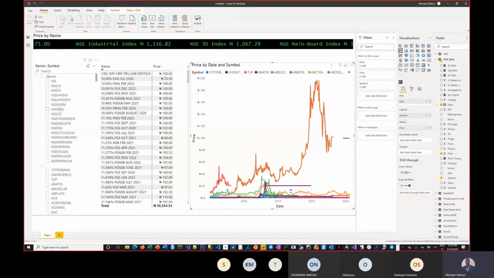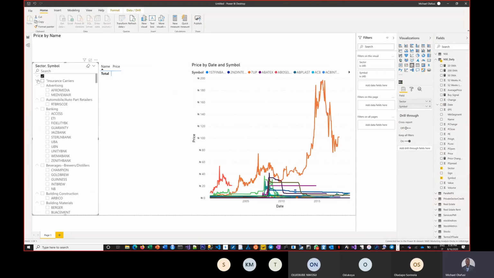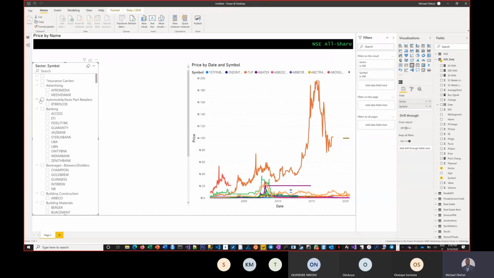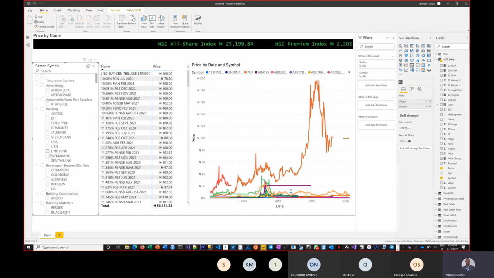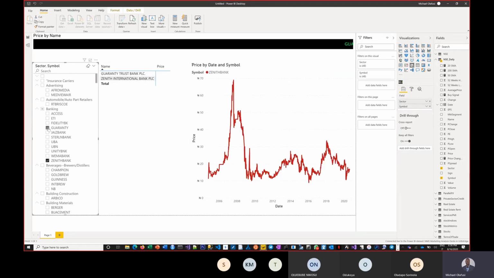Then let's pick two companies in the same sector, right? So I'm going to collapse this. Okay, collapse this one. So let's pick, say, like Zenith Bank and GTB.